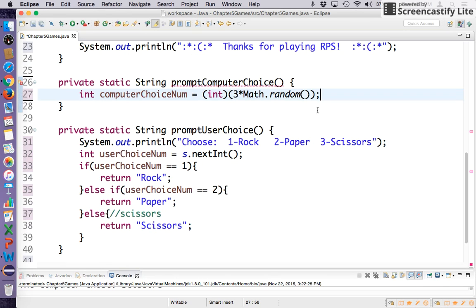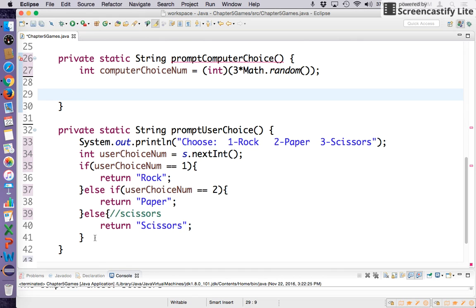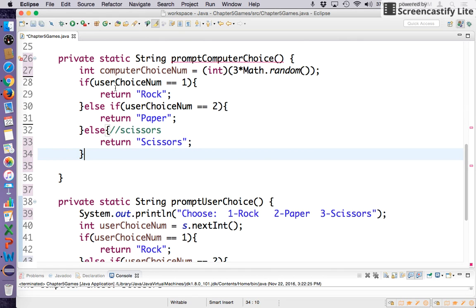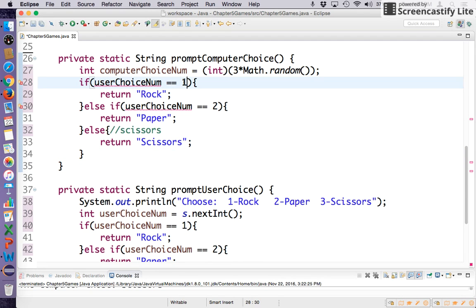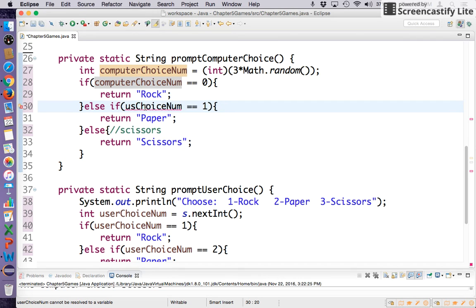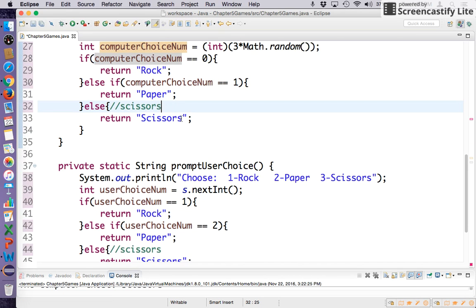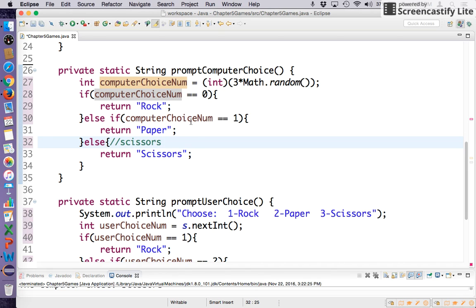Okay, and then let's borrow this logic. We're just going to change a couple things. Let's borrow the logic from here, and you should be a little suspicious. Maybe that should be a sub function in itself, but I think that because it's 0, 1, and 2, and we need to change these to computer, we should definitely copy and paste it and not sub function it, because it's different enough that it's not totally identical. So there we go. That's how we return the computer's choice.